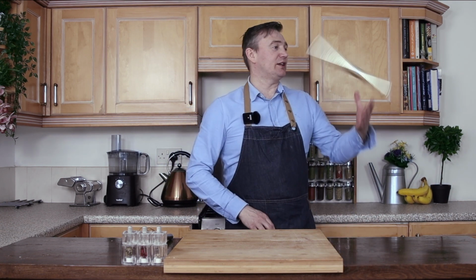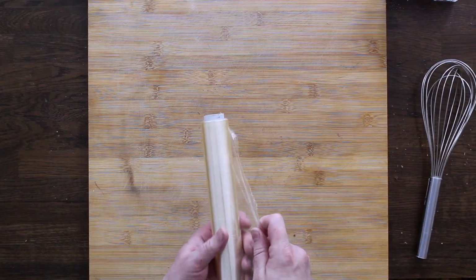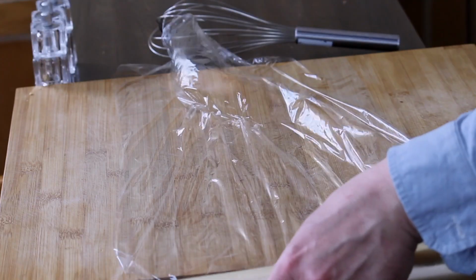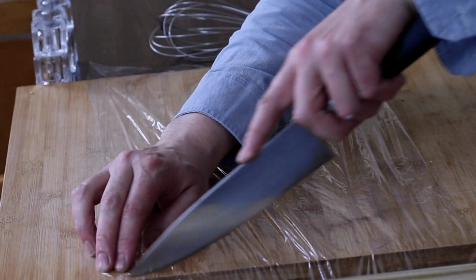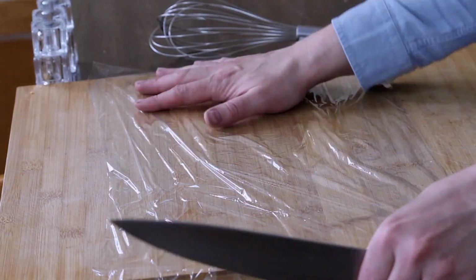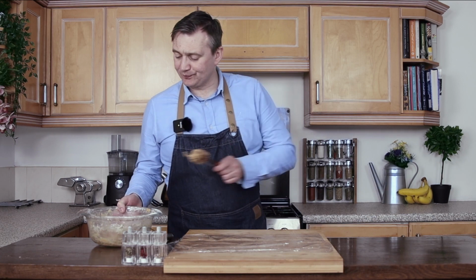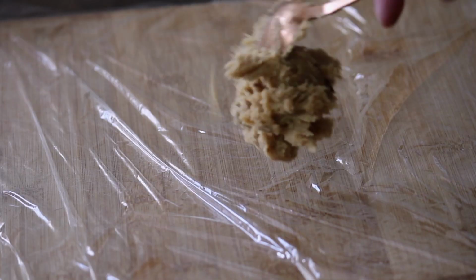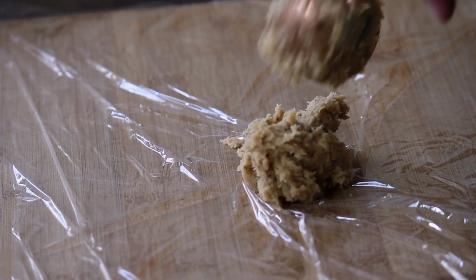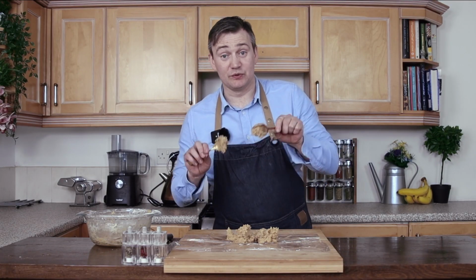So what you want is you want to take some cling film and you want to open the cling film across your workstation, your work surface. You want to take a sharp knife and cut straight down your cling film. Next, you want to take your leftover cookie dough and you want to use your spoons. Again, that's why you need 2. And you want to place an equal amount of cookie dough in a sausage shape on your cling film, just like this.